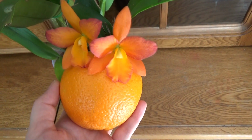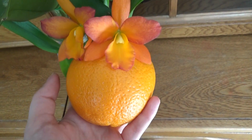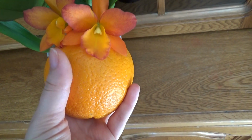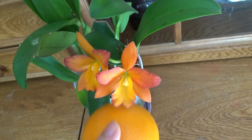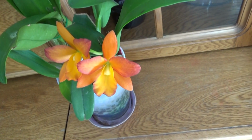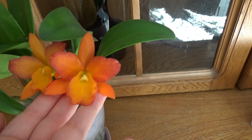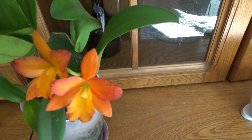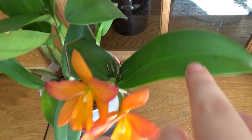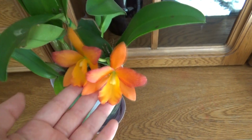And for you to better appreciate the deepness of the color, I brought an orange, and you can see that the color of the orchid is a lot deeper than oranges, so she is absolutely gorgeous. So there you go. You can now, I hope, see her color very nicely. She is a bifoliate orchid. She is producing 2 leaves from each pseudobulb, with a sheath that blooms after about 6 months.